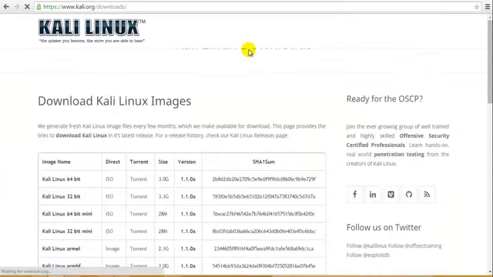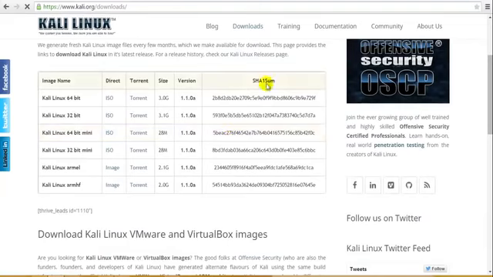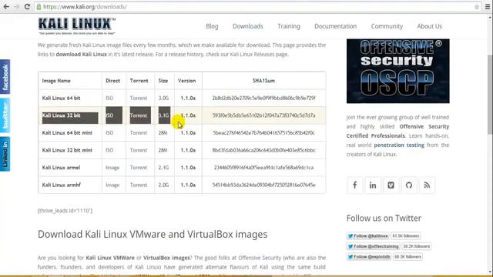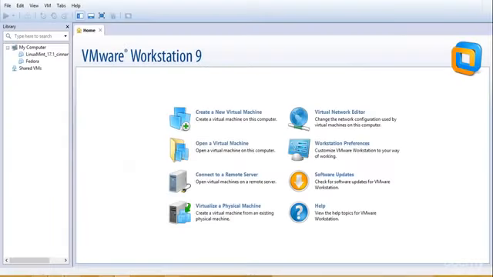To download Kali Linux, you can go over here. These are the SHA1 files. Just go ahead and check them if you're unable to download a proper file. And these are the proper versions for downloading. Mini means you just have to install everything again once you have downloaded this file. As for me, I would be using the 32-bit version of Kali Linux since I am going to install it in VMware.